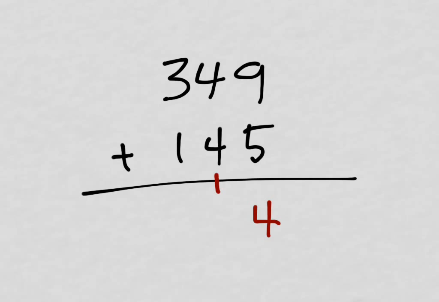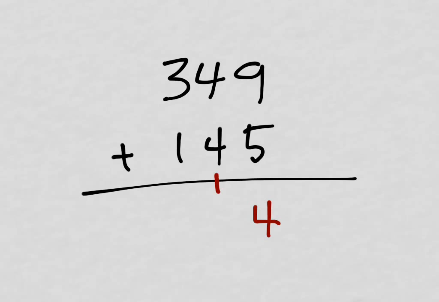Now, the advantage of doing this, instead of putting that 1 up at the top, is that now I can see that this is still the number 14. 4 ones, 1 ten, just like so. And it makes that relationship a little bit clearer. It's a subtle difference, but I think it's an important one.